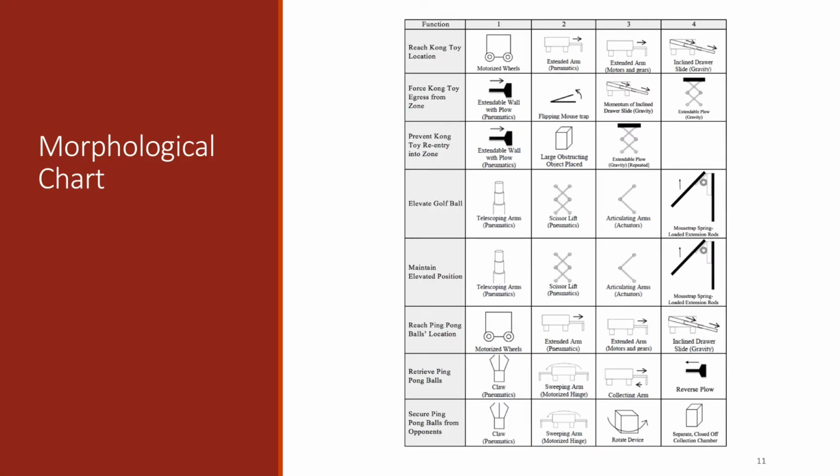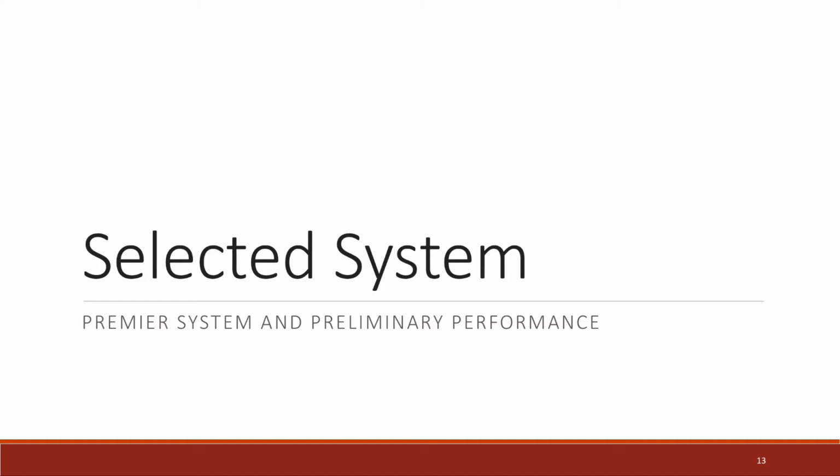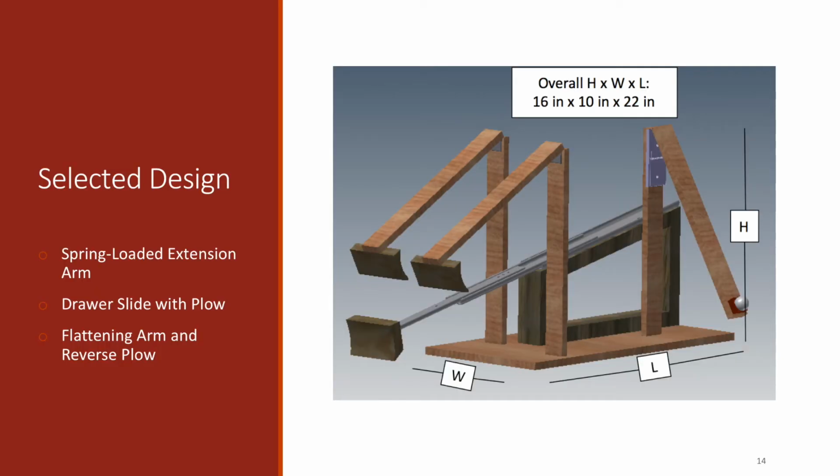A morphological chart was used to identify the mechanisms which could be used to accomplish the functional tasks from the function tree. The subsystem morphological chart, shown here, then goes on to show the specific design choices which most appropriately satisfy the subsystem goals. Each design choice was taken from the morphological chart and then applied to one of the 3 functional requirements identified for our machine. The assembled integrated system, currently under development, involves the most effective design concepts identified.